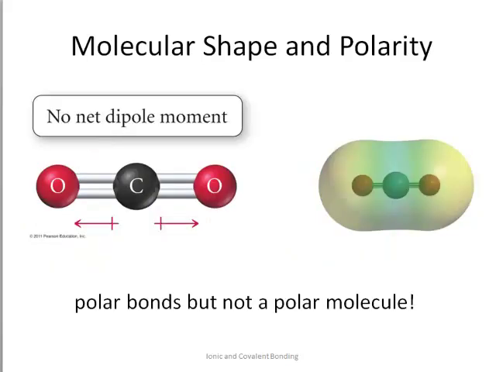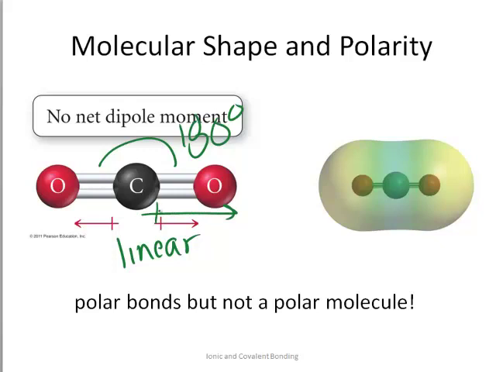Okay, if we take a look at carbon dioxide, we can see that it is a linear geometry. It has two electron groups. They happen to be double bonds, but nonetheless linear geometry. So we know that this bond angle is 180 degrees. We also know that oxygen is more electronegative than carbon, so there's a dipole moment set up attracting electrons towards the oxygen atom. But as you can see here, there's an equal attraction towards the other oxygen atom.